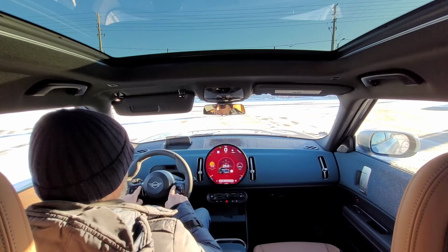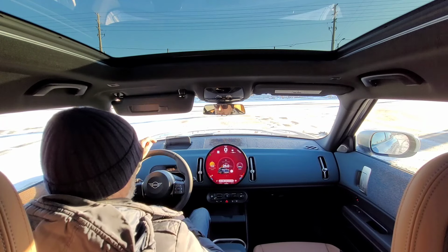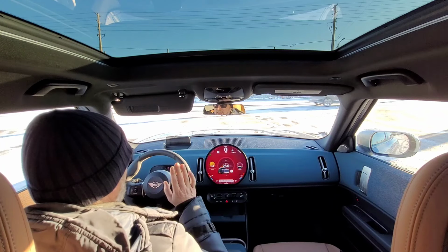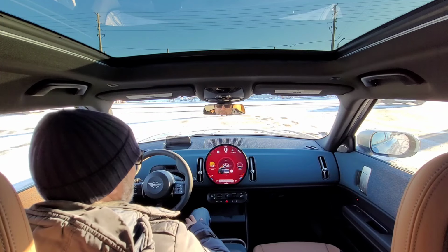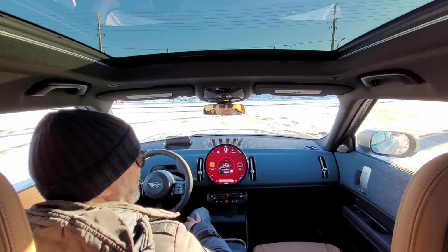And you have these lights here, like with all other BMWs. When it says Assist Plus ready in your head-up display, then you let go of the wheel, the green light comes on, and you're in hands-free. So we'll see if we can get it to work for you again once we hit the highway. For now, we'll try and demonstrate a couple of other modes and their associated sounds.